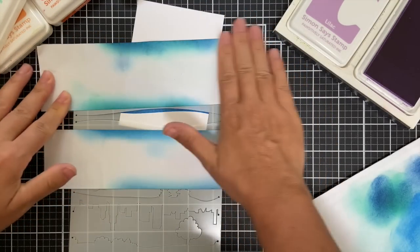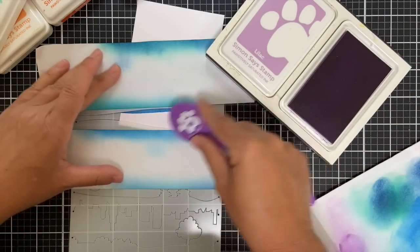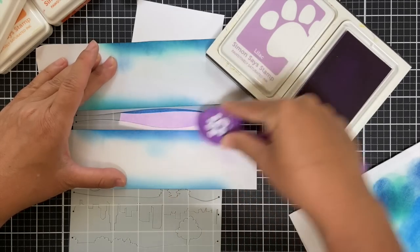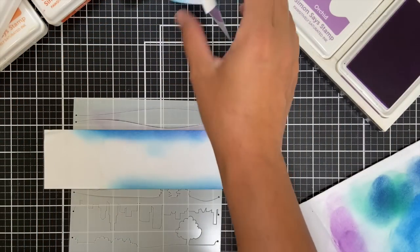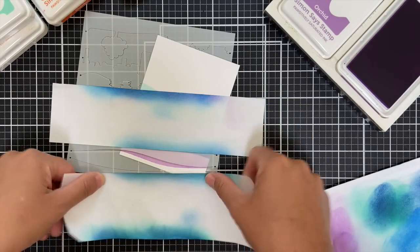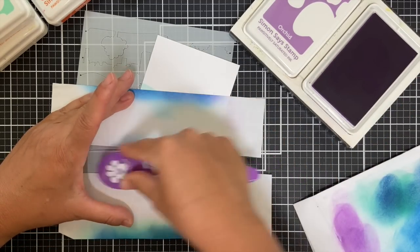Something in me wanted to add some purples. I'm going through the purple trio starting with Lilac. I'm using the Simon Says Stamp blender brushes — for example, I'm using the purple one and I'll use that same purple brush for all three shades. Every time I ink up I go off on my scratch paper and in between each shade I rub it off. It's nice to work light to dark — not much contamination. Now I'm doing Orchid, which is the next shade darker after Lilac.